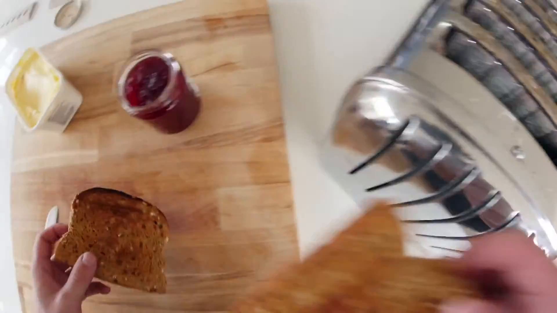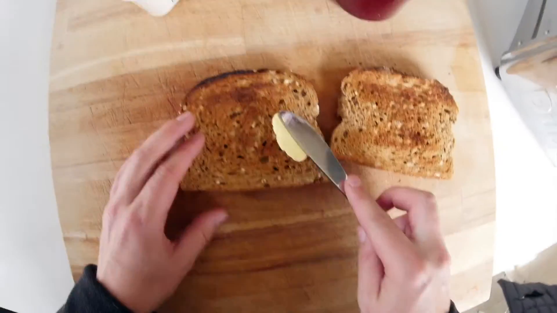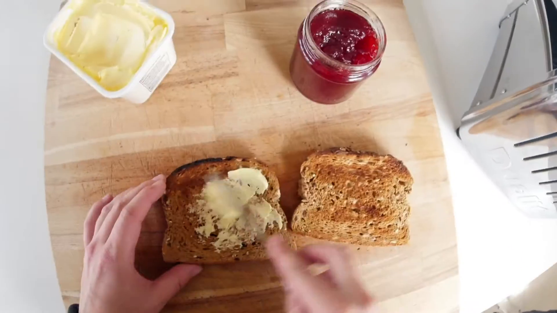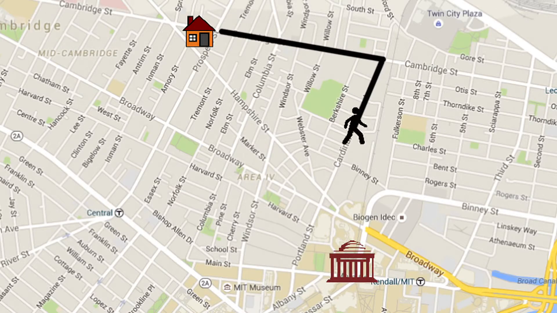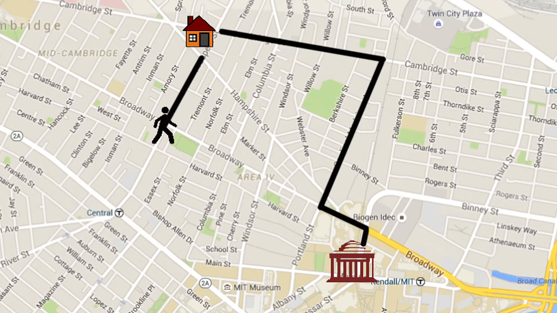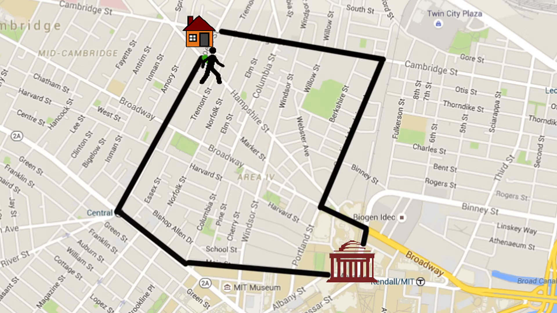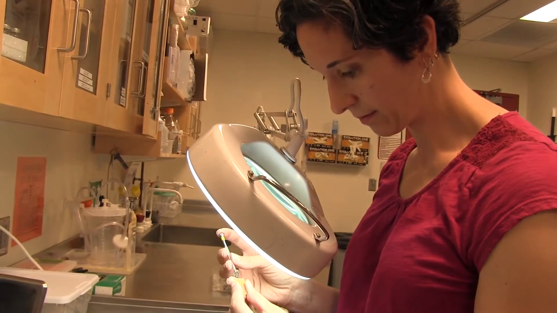Everybody probably has a situation where I have this series of things that I do every day and I'm going to be as efficient as possible, whether it's your walk to work or whether it's making my cup of coffee and I only want to have to open the cupboard once. You are going to be very efficient about how you do those things that you do all the time, and it feels very intuitive that some notion of how much effort do I put into this is part of how those behaviors get there, but nobody had really shown that before.